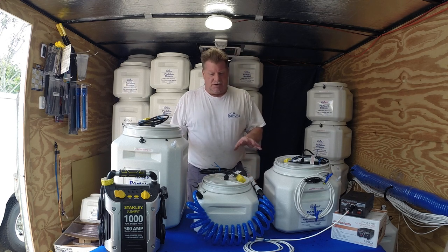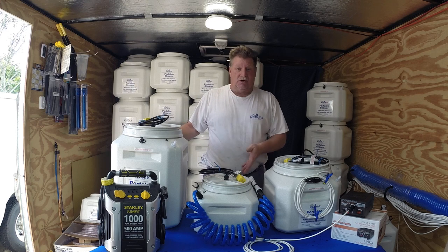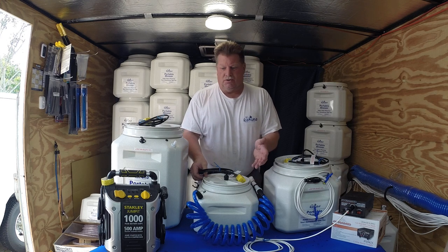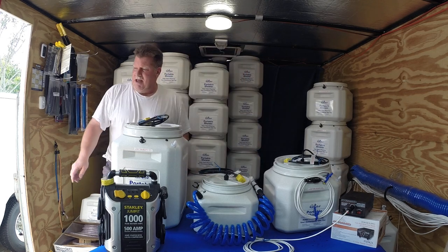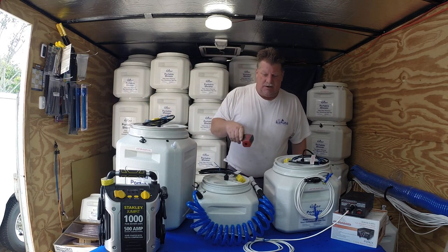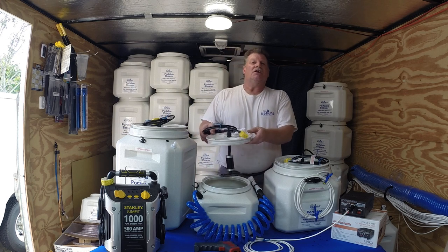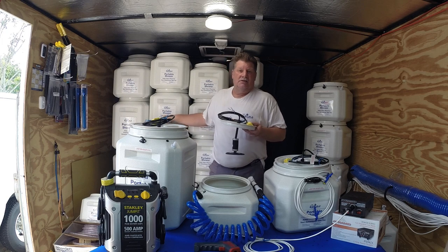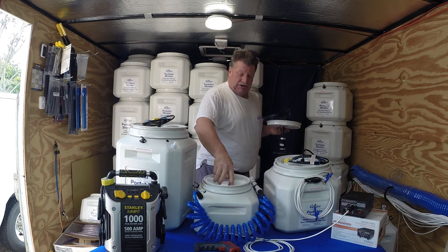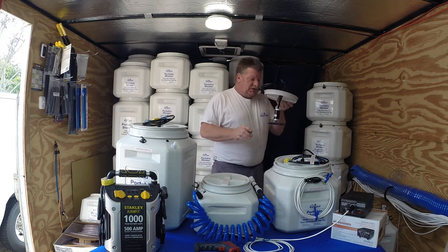These showers will heat the water up to about 104 degrees. They're thermostatically controlled, and once the water gets to about 104, the thermostat will kick the heater off. We recommend that you buy an infrared temperature reader so once you find the temperature that you like, it'll always be there. When you heat the water up to 101 or 104, you need to remove the heater from the shower and replace it with the blank lid that it comes with. Put the lid on and now your system is separated from your heater and your heater is unplugged — that's a safety feature.